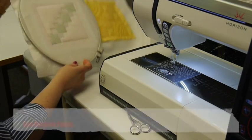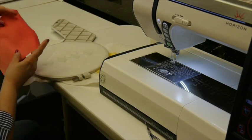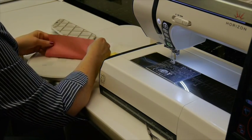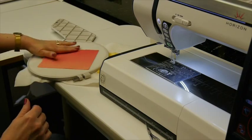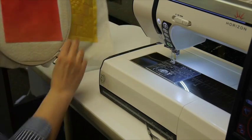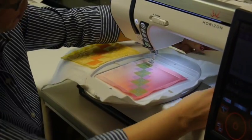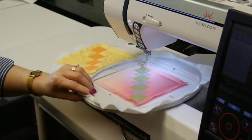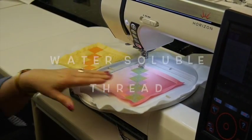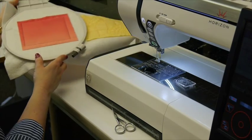For step six, we're going to add our backing fabric to the back of the block. I have my backing fabric here and I'm just going to center that over the block and then check it to make sure it's on there correctly. I used a little squirt of KK2000 — that's optional, or 505 adhesive spray — and then you can do a quick peek underneath to make sure the fabric did not flip over. Then with water soluble thread in the needle, we're just going to stitch a basting stitch around the outside to hold the backing. There's our backing fabric attached to the back of the block.